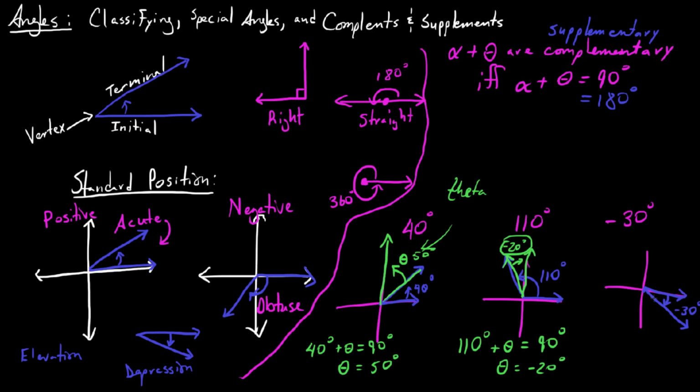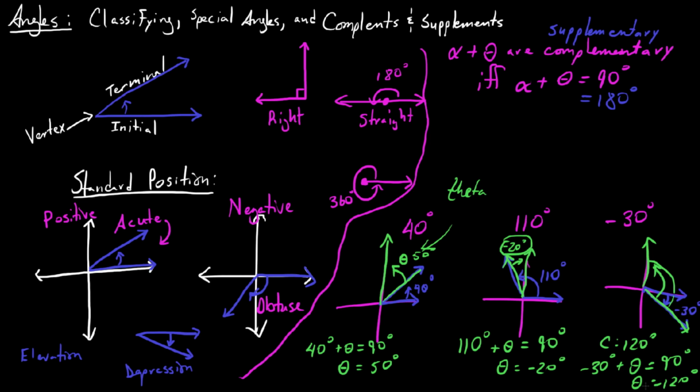And then over here, I'd say complement. Okay, so we're already down at negative 30. What could we do to get us up to this 90-degree mark? Well, we're going to have to spin counterclockwise, which means positive. And we're going to have to spin this 30 here plus the other 90 that goes here. So the complement would be 120 degrees. Again, algebraically, we could say negative 30 plus theta is 90 degrees, and we could back solve for theta, finding theta is actually 120.